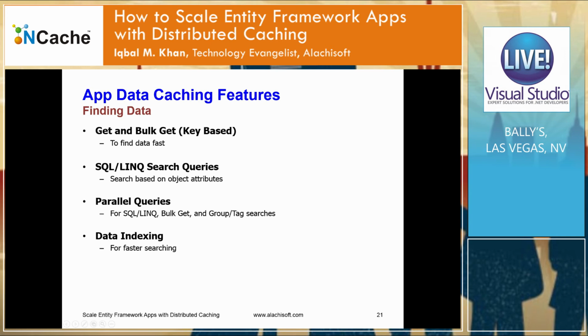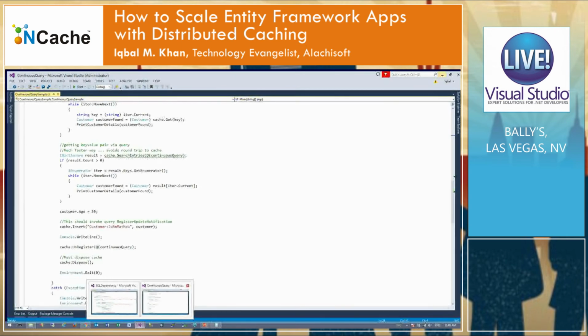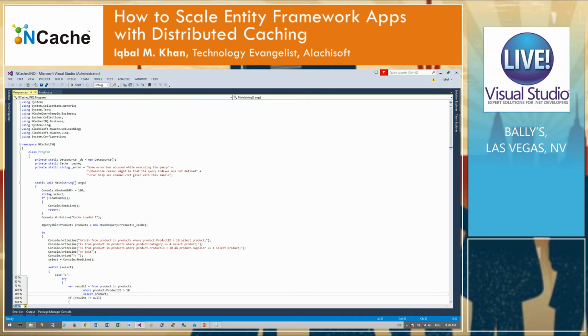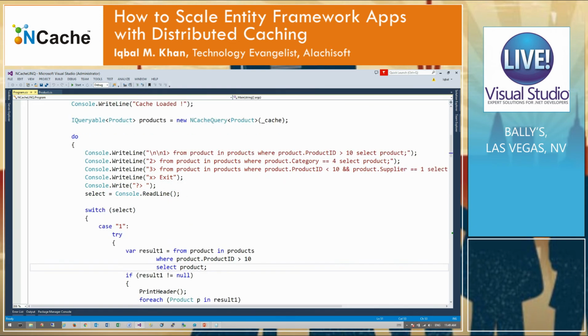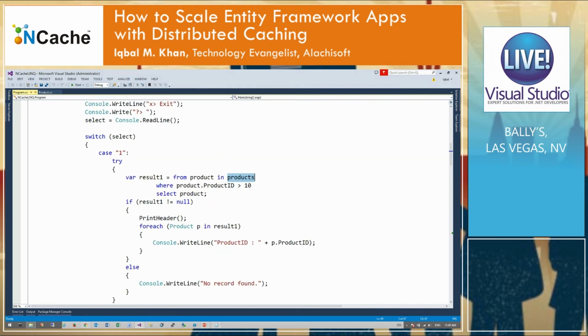And again, let me show you. For example, here's some source code that shows you how to do some search with LINQ. All these are console applications. You've got your IQueryable collection. This is your LINQ implementation of NCache, and then you can do your LINQ searches based on your criteria and get back a collection of products. So you can do those types of searches, and you're actually searching the cache, not the database.